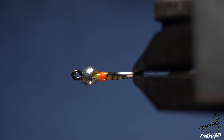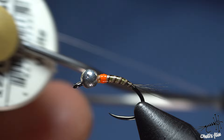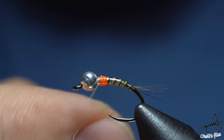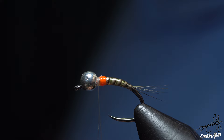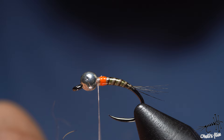You can fish it like this — just finish off with black thread and that's a finished quill fly. But for added strength I'm going to switch to Nano Silk thread. Once I'm sure it's secured I'll cut the waste end. The reason I switched threads is purely because Nano Silk is super strong, so I can spin the bobbin harder and make the dubbing loop tighter, which I couldn't do with UTC thread — if you twist that too much you'll end up with broken thread.